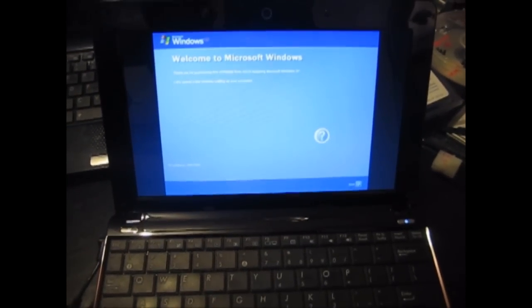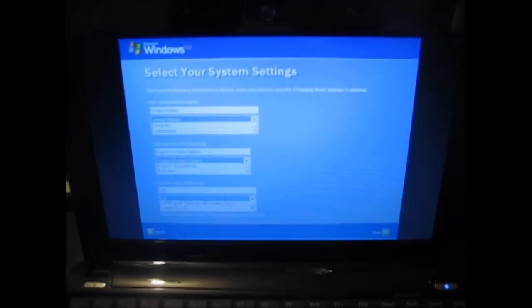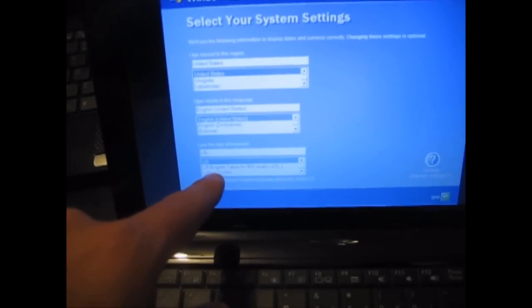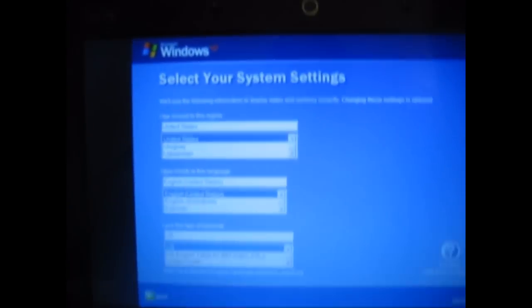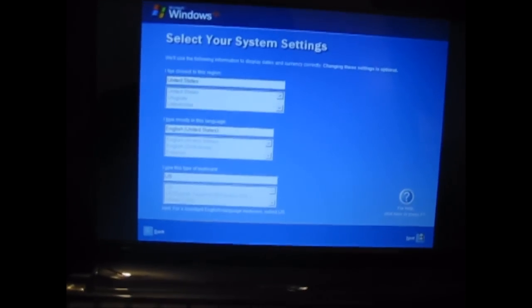I'm going to click on Next. Welcome to Windows. Click on Next. Select your language, your keyboard, and the keyboard layout. This is your country, language, and your keyboard. This keyboard is United States. You can tell just by looking at it. In the Spanish keyboard, for example, we have an N with a little thing on top right over there. So this is where you select what appears on the characters when you press those keys. So you click Next.